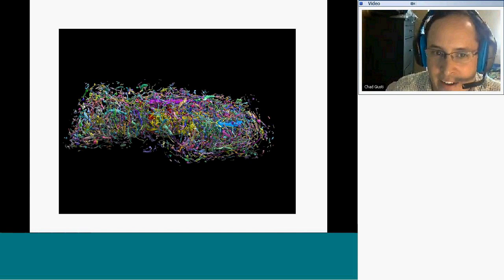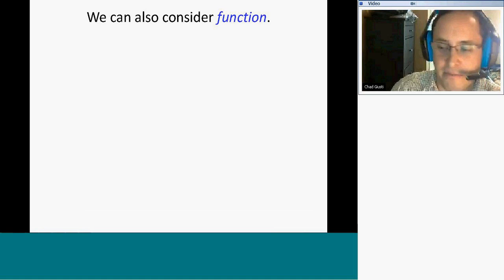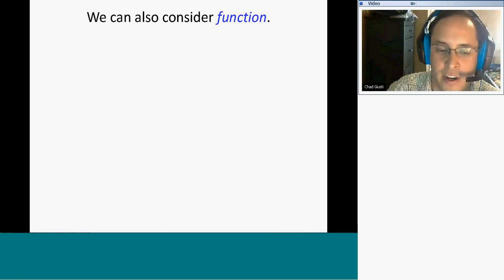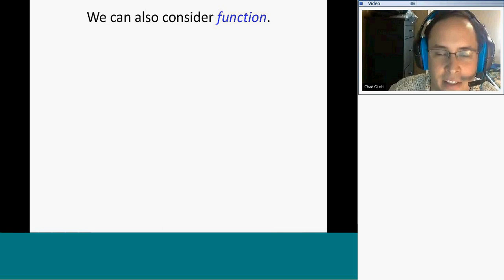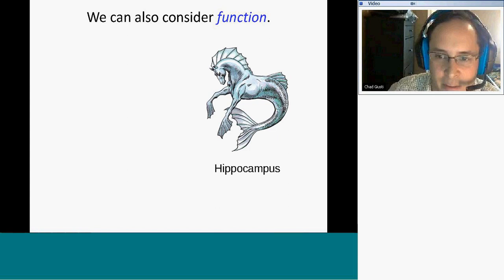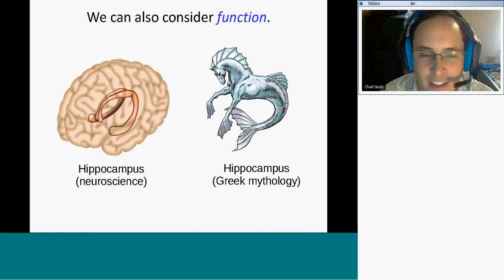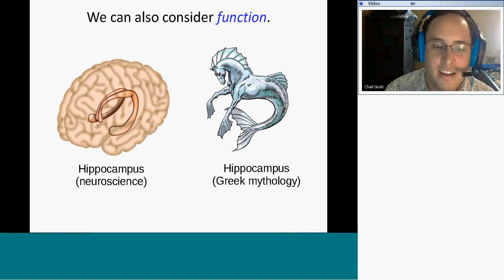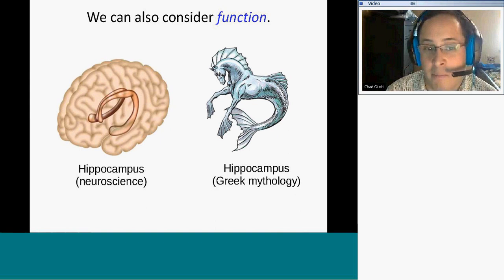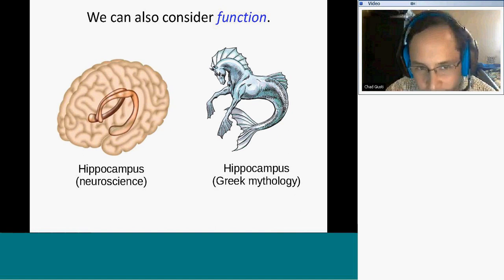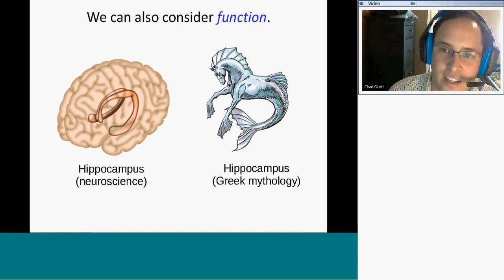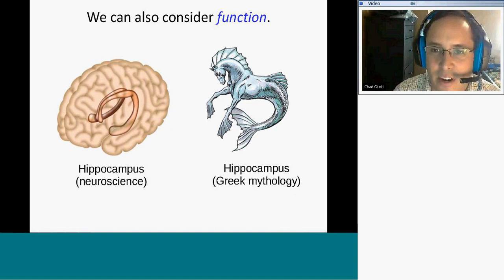But what I can understand is the function of that thing, right? The geometry is too hard. So let me look at how the individual cells are functioning and try to construct a conceptual map at that level. We're talking about an area of the brain called the hippocampus. This is a brain region that's included in things like spatial navigation and also working memory. There's a lot of very interesting stuff that happens there.